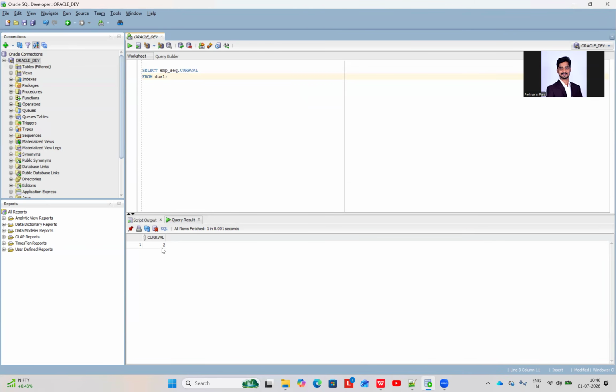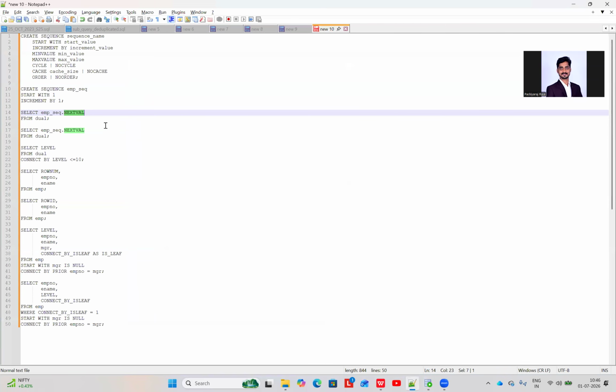So 2 is the CURRVAL. That's the way we can see CURRVAL and NEXTVAL. While creating the sequence, we use CURRVAL and NEXTVAL. These are the two pseudocolumns.